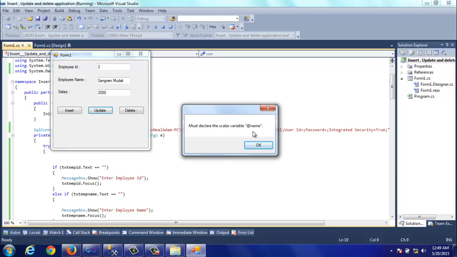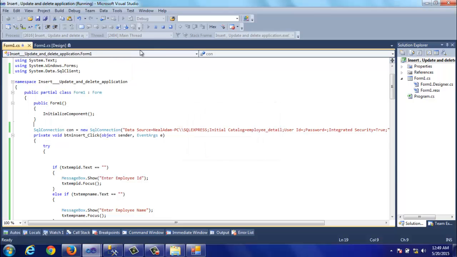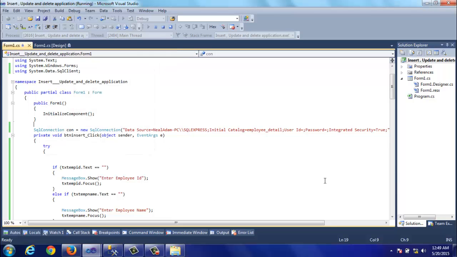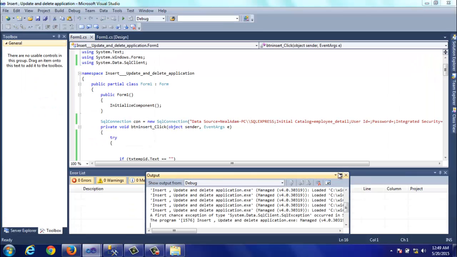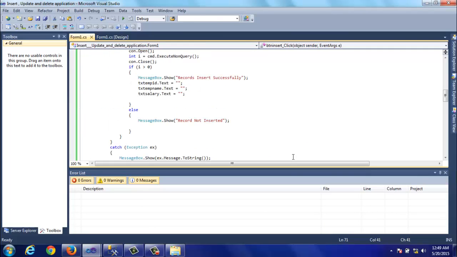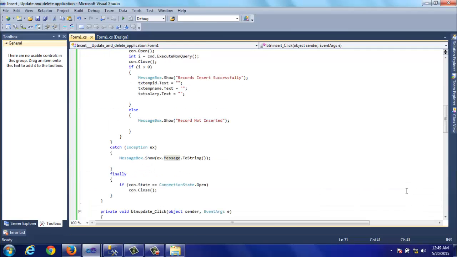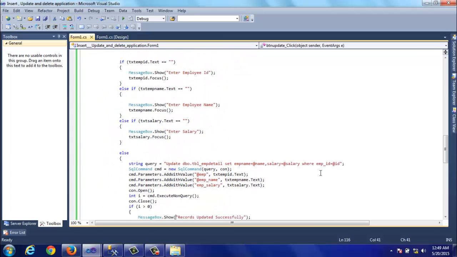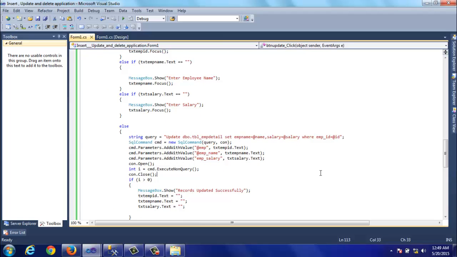Must declare the scalar variable. I'm so sorry for that. What is this? These things are making me angry. We have to pass all these names. Okay, here name.